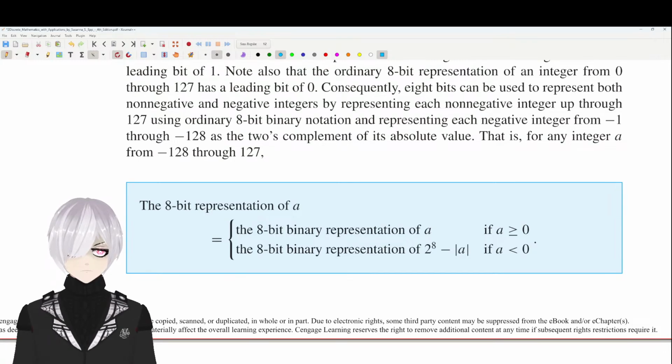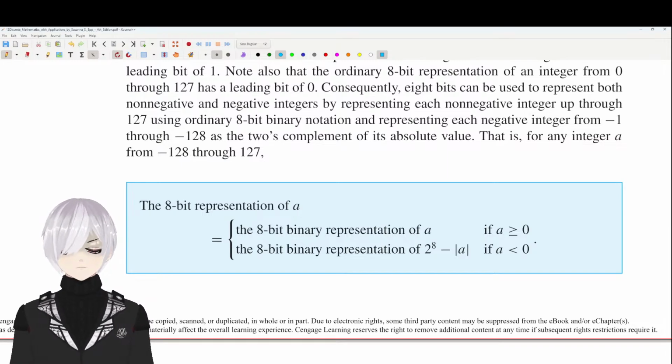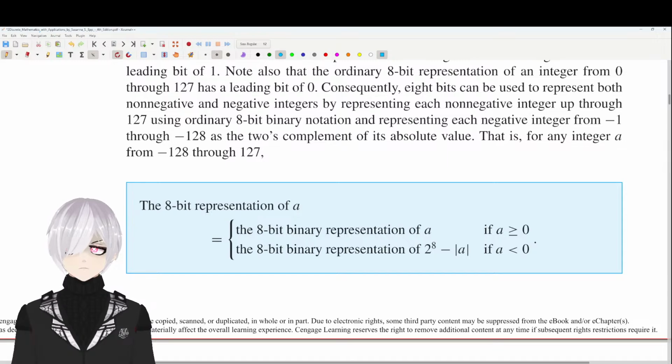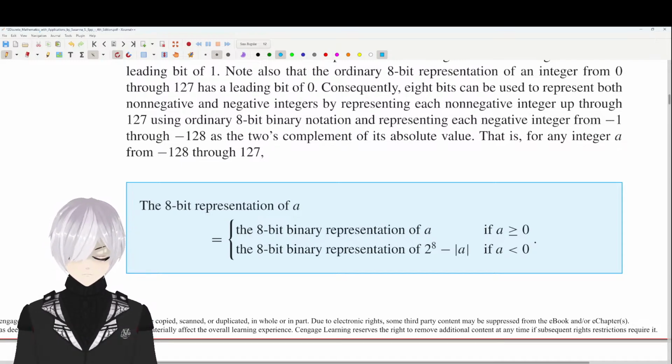There's a limit to how many integers you can represent with just 8 bits, because a number like 1572 is going to require more than 8 bits to represent in binary. So you can't represent absolutely everything with 8 bits. But we'll work with 8 bits, and by definition the 8-bit two's complement of a number a is 2 to the eighth power minus a.